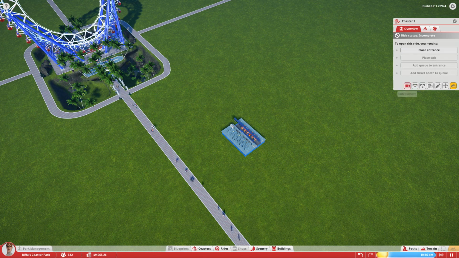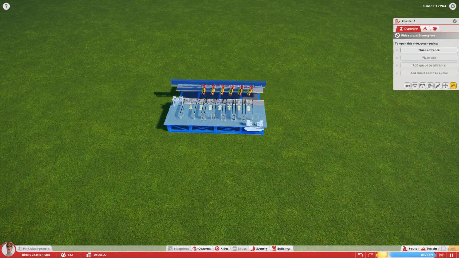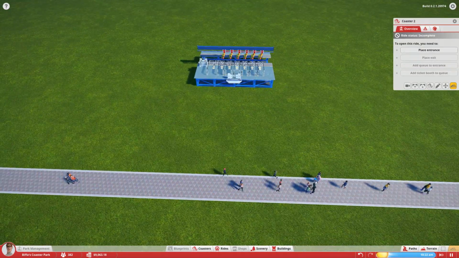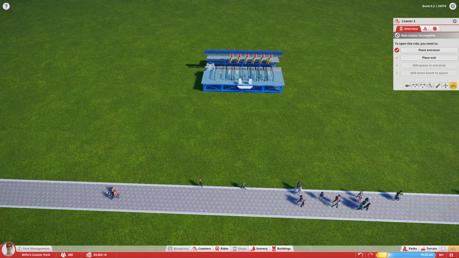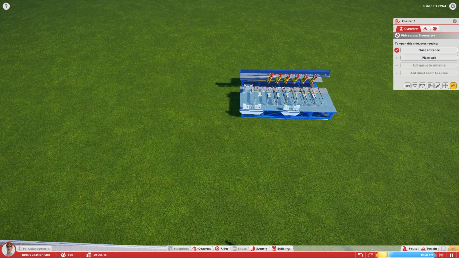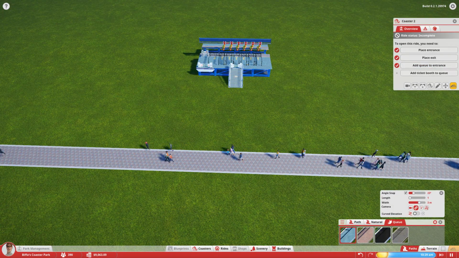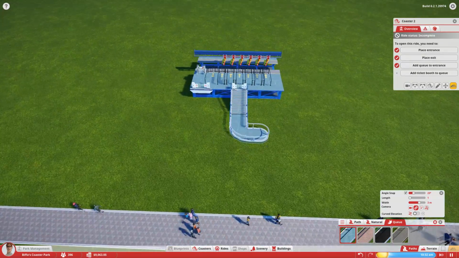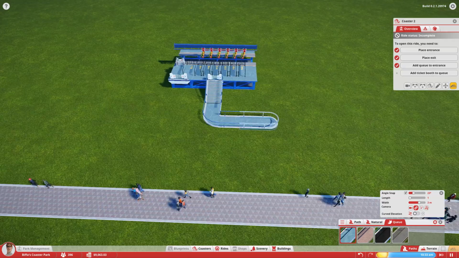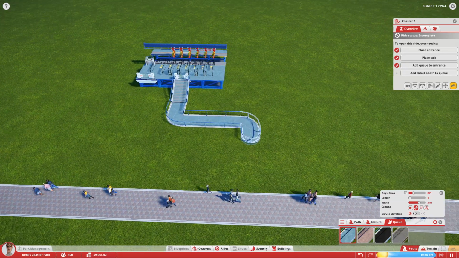Right. So, let's... Oh, we don't have an entrance yet. Let's place our entrance. So we're going to have the people coming in. Let's have a look. Let's have them coming in the middle. And then leaving, let's place the exit. They're going to be coming off there anyway, so let's have the exit there. Let's have a nice path. So this is going to be the queue. People are going to want to go on this ride. This is going to be amazing.